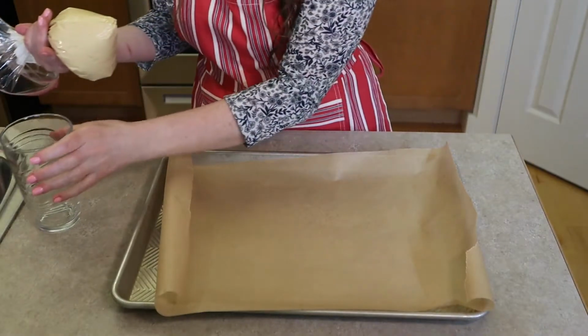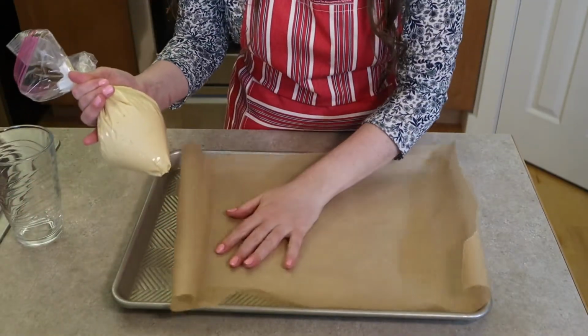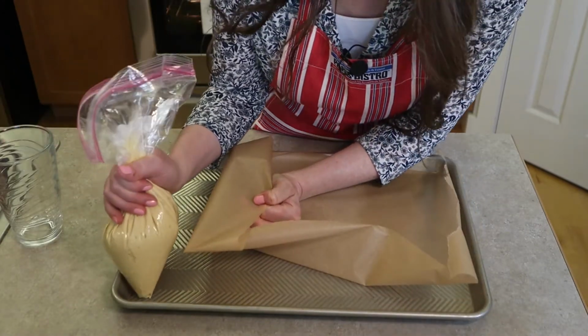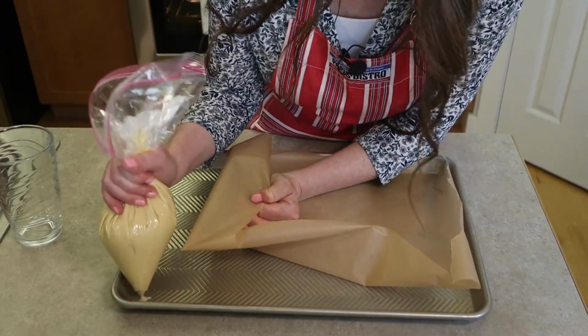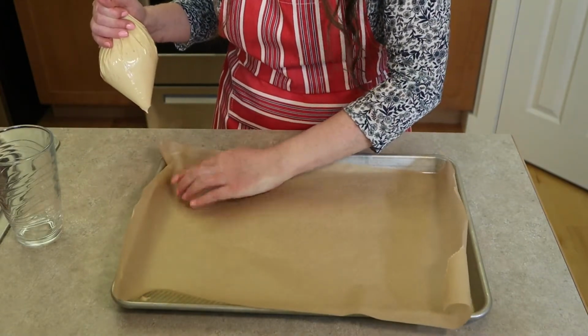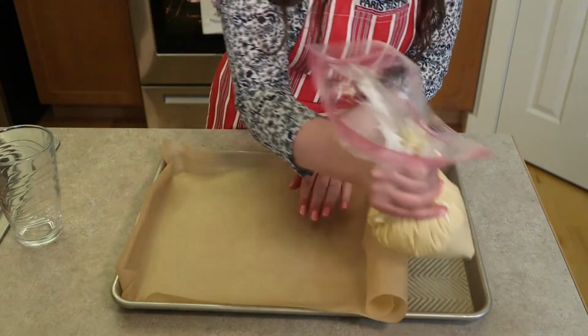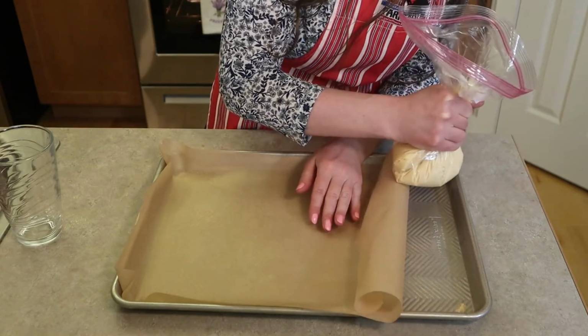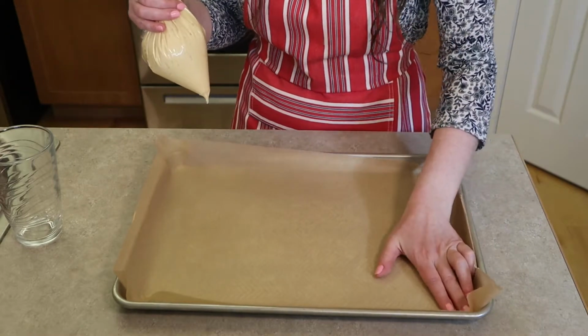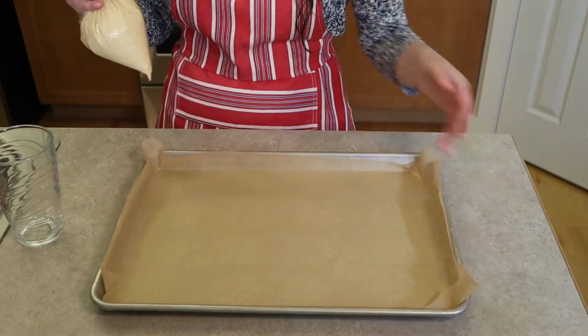Okay, so now it's time to pipe on our tray. If you have trouble keeping your parchment paper down on your cookie sheet, you can always pipe a little dollop. Just put a little bit of batter on your cookie sheet and then press the paper down on top of it, and it won't move. Okay, great, now it's in place.